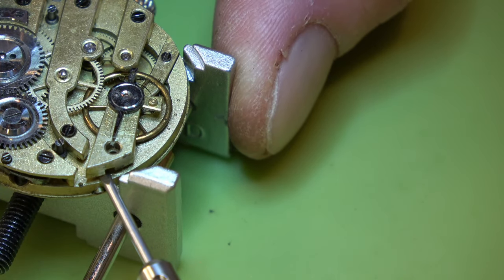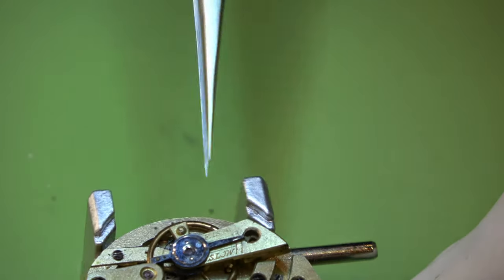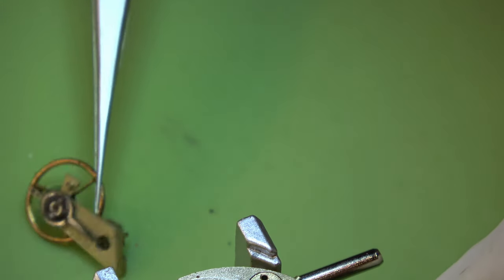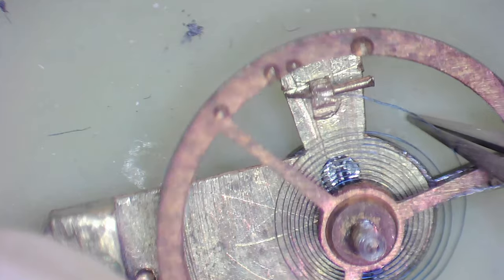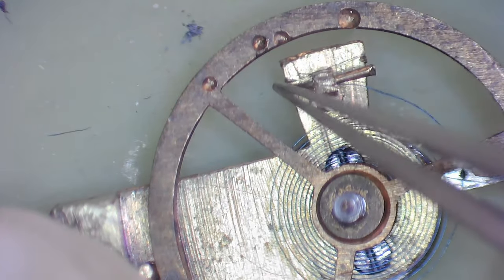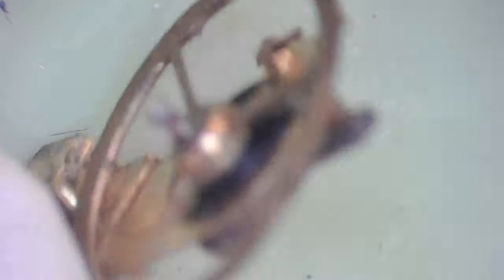Nathan mentioned that when he was winding it at one point it just kept turning, which led me to believe the mainspring has gone - but there's still power in that mainspring so I had to just take it out slowly. We'll take the balance out of the way. I'm going to try and lift the cock and the wheel together to have a little look at the underside. You can see there's a spring - it isn't the best, but that's not my forte and on this watch I won't be doing anything with it.